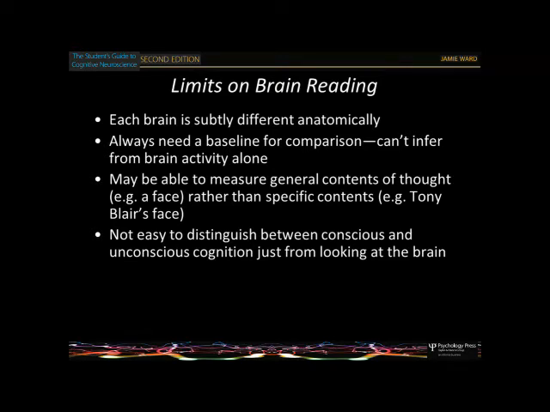Each brain is subtly different anatomically. So imagine that you knew exactly in my brain where, when I see a cat, when I imagine this, when I do this, how the pattern of activity reproduces. You couldn't use that knowledge to transfer it to somebody else in order to figure out how they process cats. Their brains will be anatomically different, and when you're dealing with things on the millimetre scale, if everything shifts by a millimetre, the whole model is completely wrong. You need ways of adjusting it. So although all our brains operate in grossly similar ways, at the fine level it's not really the same.